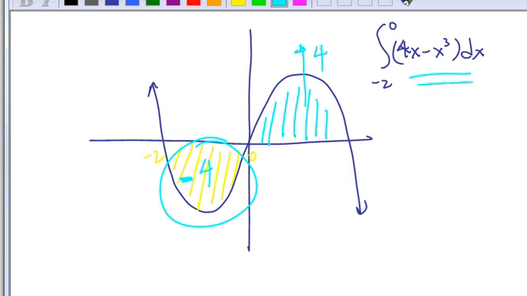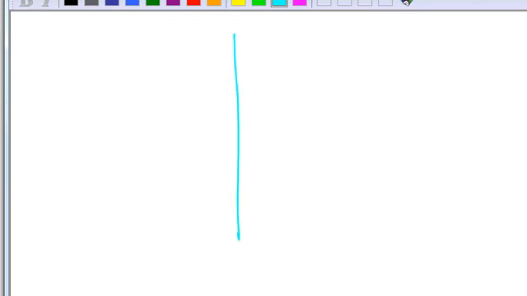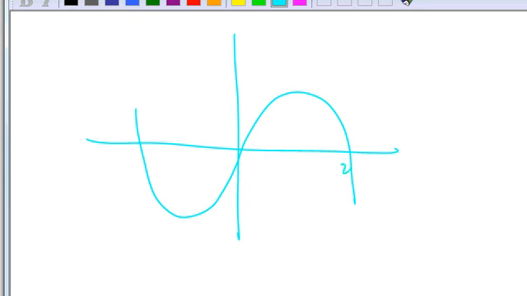And you could check that by taking the integral and evaluating at -2 and 0 and subtracting, and we're going to do more of that in future. But for now I just want to concentrate on the link between the area and the integral. So let's do one more, and I'm going to take the same function, getting rougher and rougher with my diagrams. So here is my diagram, and the function was 4x minus x cubed, and if I take the integral between -2 and 2 this time, what happens then?